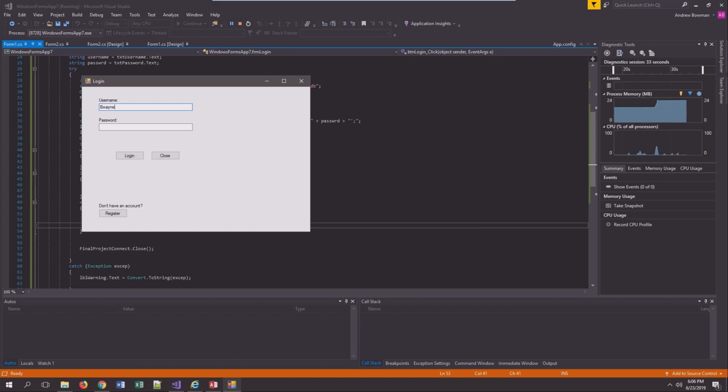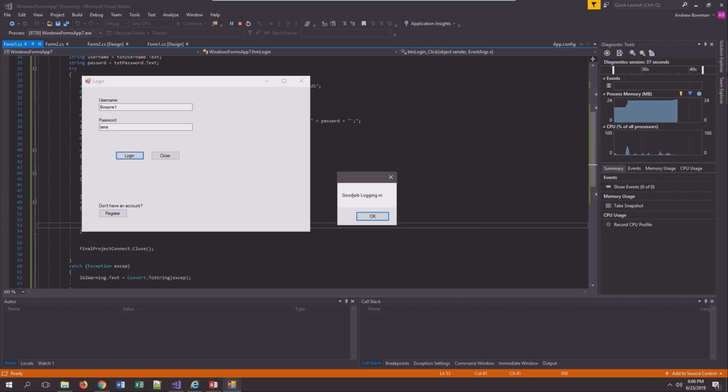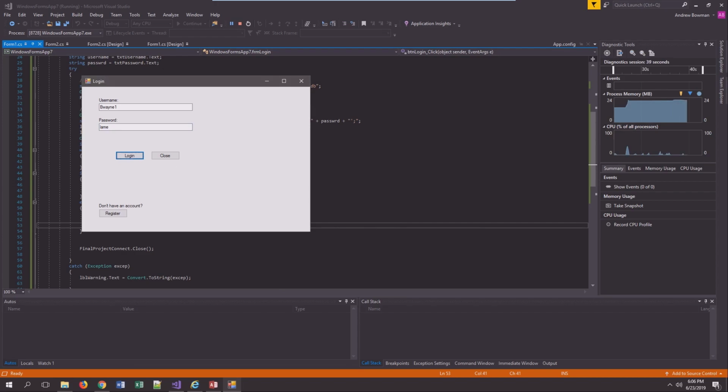Now if I type in bwayne1 and lame, it worked. You see, we just inserted something and it worked. Isn't that great? So already you're able to add new users into your account. You're able to do all this.